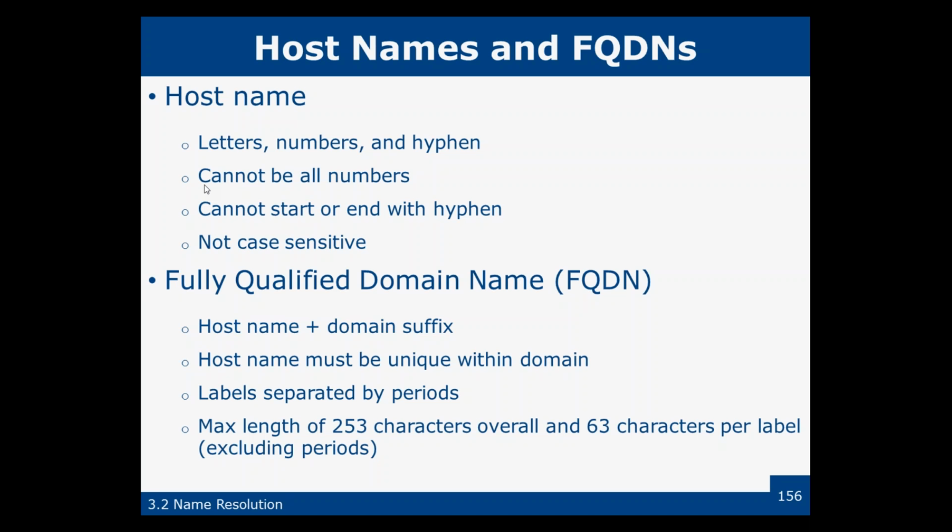The maximum length for the fully qualified domain name is 253 overall characters, 63 characters per label, excluding the period. So we can have long names, and that's probably not a good idea, because this is me, I like to make things easy to type. I don't like underscores. I don't like dashes, although you can have them. Don't use spaces, because the space will normally insert an underscore, or on the internet an ampersand or something like that.